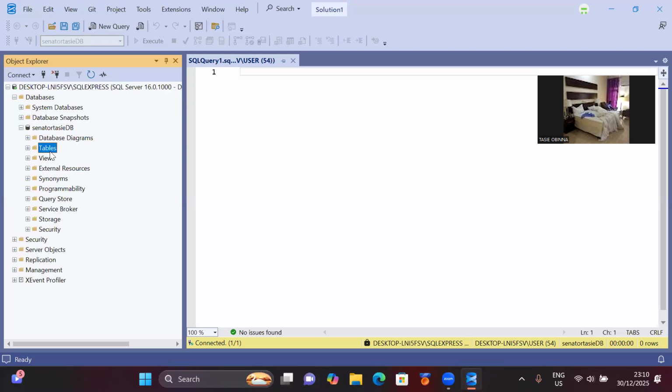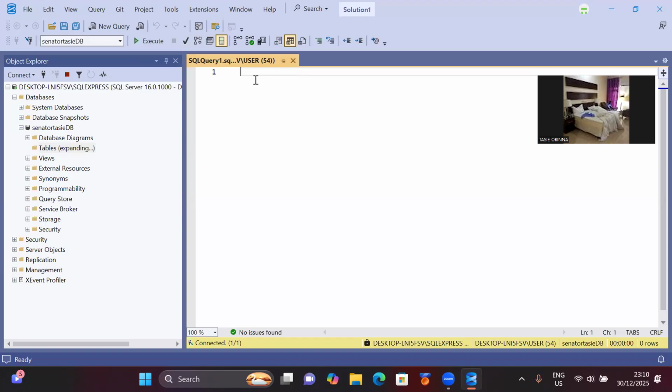I go to tables. Let me go straight into business while I wait for it to open. That is where I have my restaurant data set and restaurant operation data set.